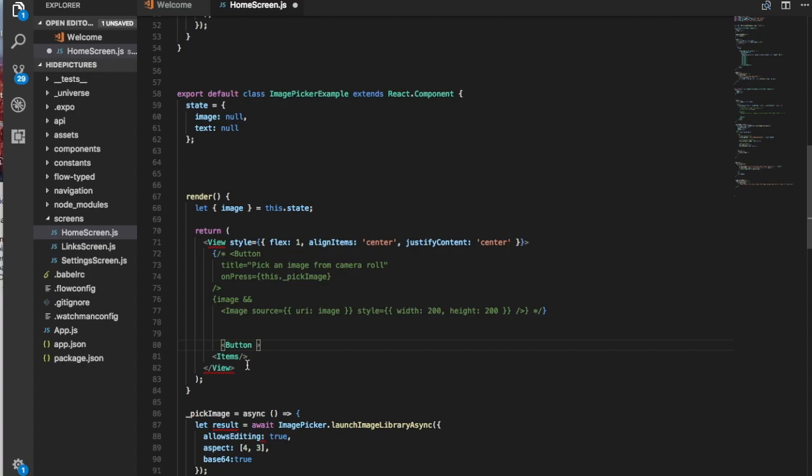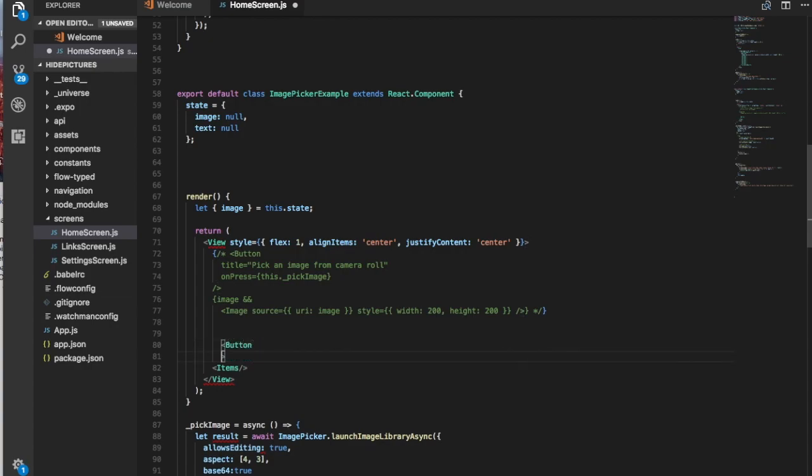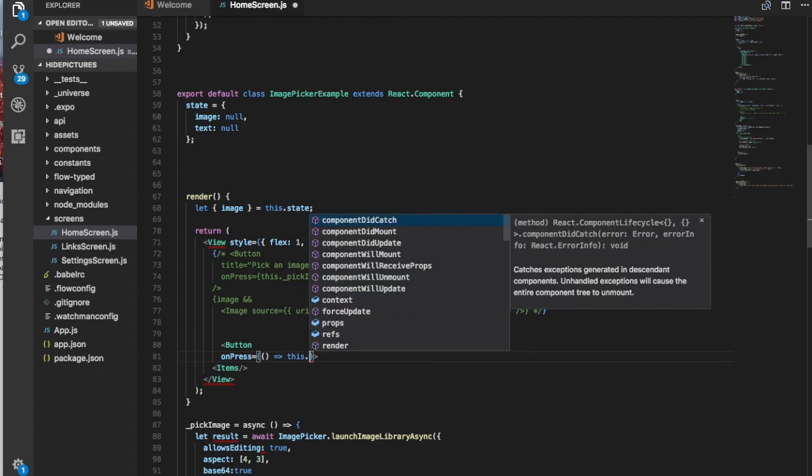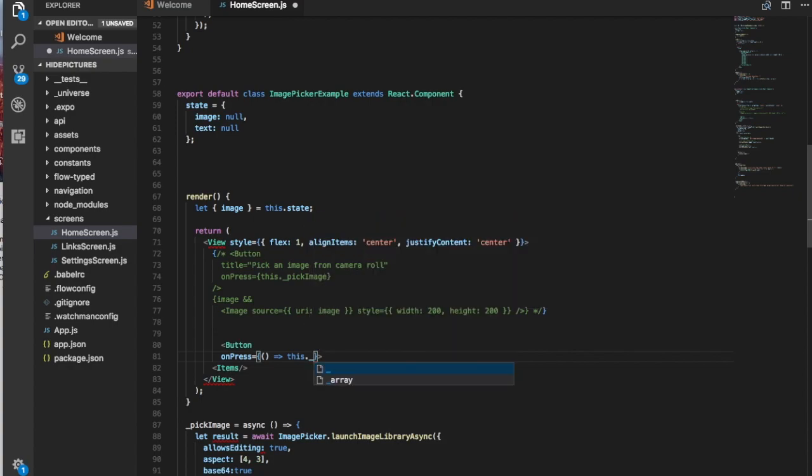So let's use a button that on press will be this dot pickImage, and we also want to bind it.